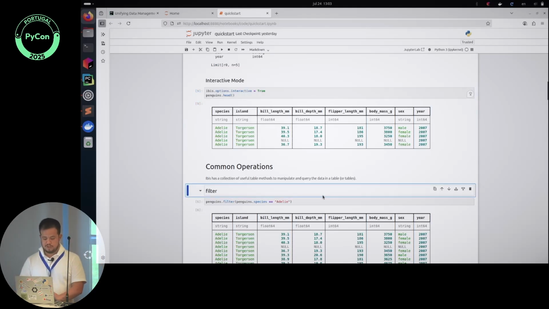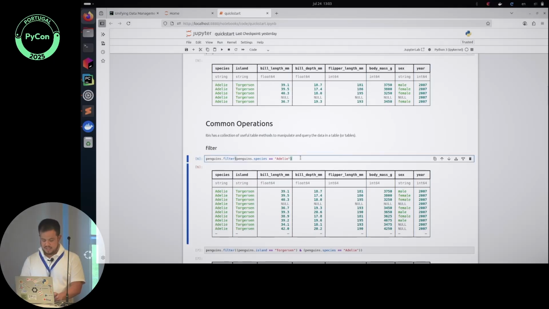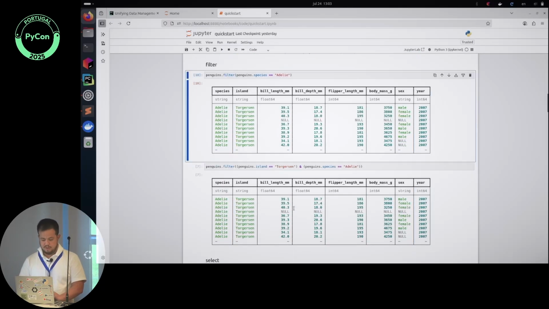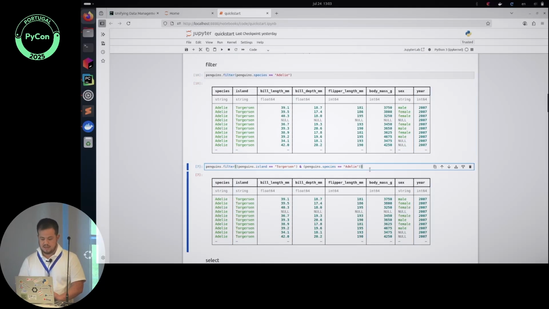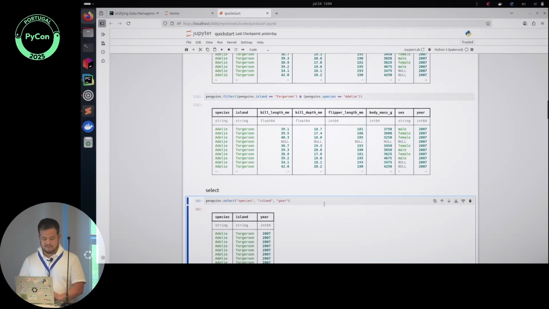So, some common operations that Ibis can do, it can filter the data. Here we are only fetching the penguins that have Adelie as the species. You can, of course, combine those filters with an AND or OR operation. You can do select.